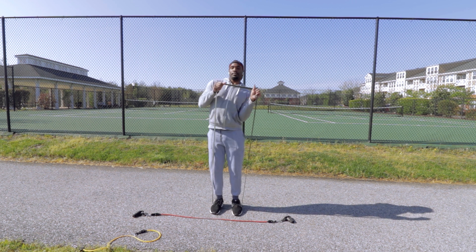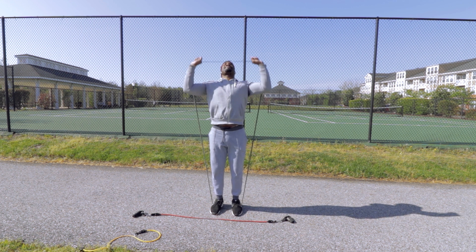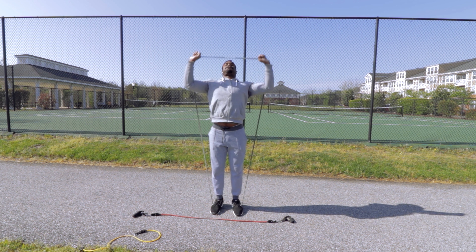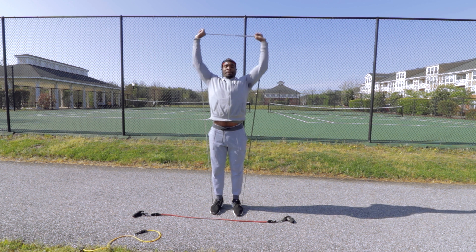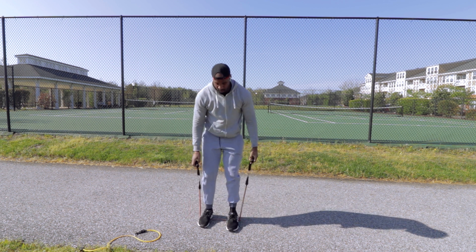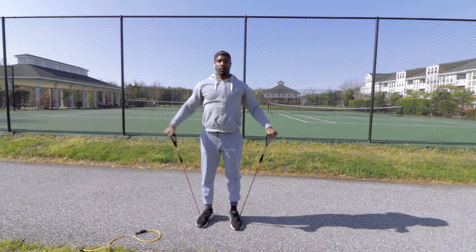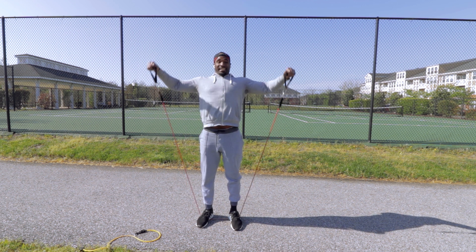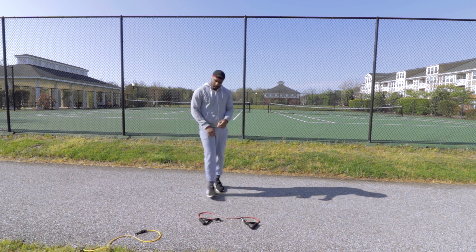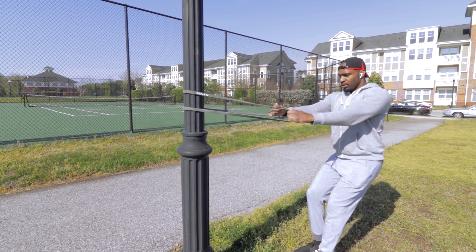Immediately following the chest work, we're going to get into a good shoulder superset. This resistance band I'm working with here is a different one — it's not a joke. I'm not sure what the weight is on that one, but it's pretty good work, man. I'm doing the overhead press with this resistance band — it looks like I'm struggling, but it was good work. I did about 10 to 12 reps, and after the overhead press, I get into the side lateral with this red resistance band — also 10 to 12 reps, three sets. One thing I can say doing resistance bands is you really have to be mindful of your shoulder joints, especially your front. They can be really worn down if you're not properly warmed up. That's why I did start out with that face pull.